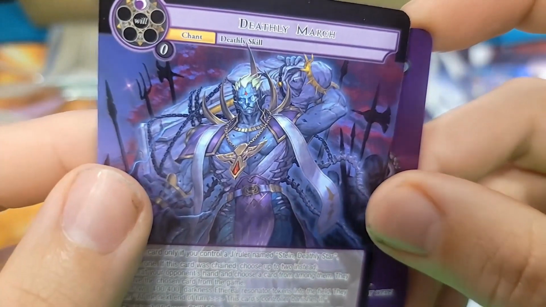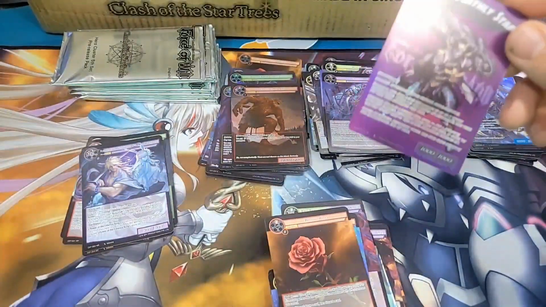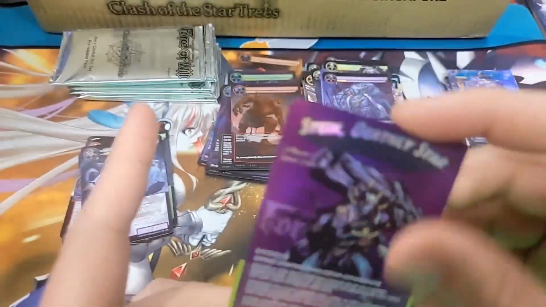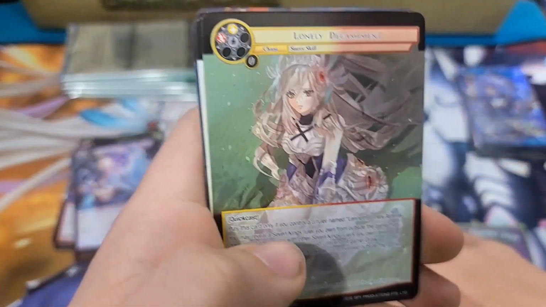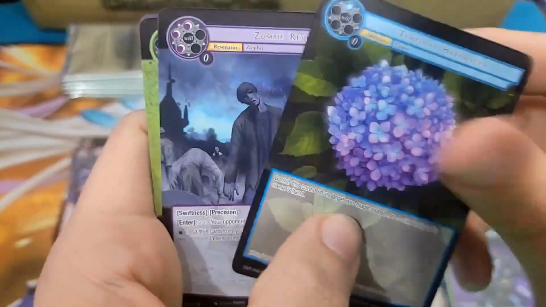We got, ooh, Deathly March. We saw that spoiled a couple days ago. Not bad. Oh, that's so sick. I'm going to put this in a sleeve so that I have him. So glad I got Stein as my secret. I mean, I'll be trying to get one of each, but the one that I start with is Stein because I'll probably be building Stein first, in all honesty.